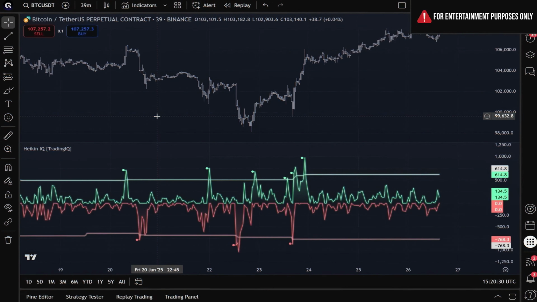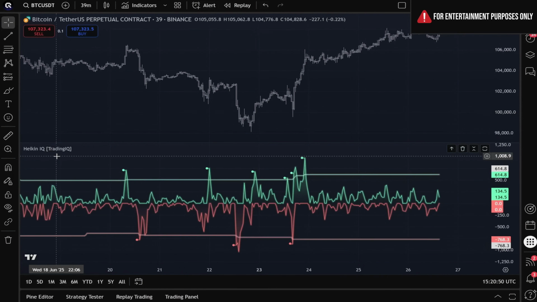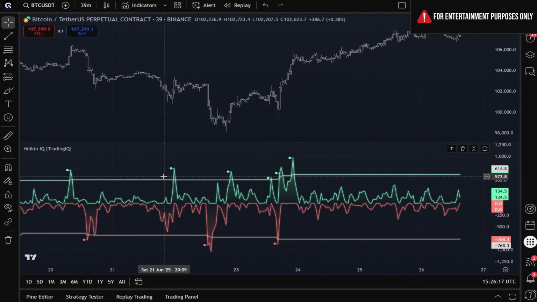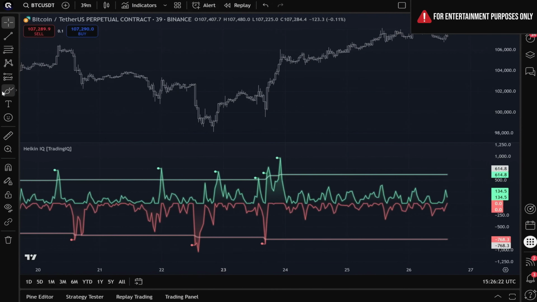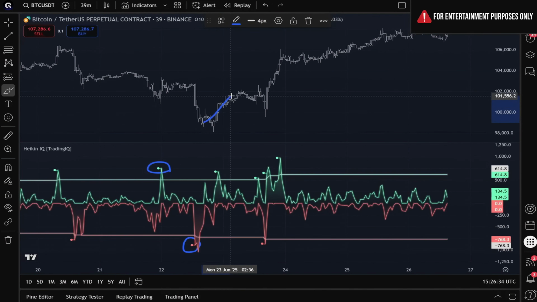We're going to kick this video off with challenge number 1, which is having Deepseek AI convert a trading indicator into a strategy. And I found the perfect candidate for this first challenge: Heiken IQ, which is a proprietary oscillator based on Heiken Ashi prices developed by Trading IQ. The easiest way to figure out what Heiken IQ is doing is to look for these green circles and know that these green circles constitute a hypothetical short signal, while these red circles constitute a hypothetical long signal.